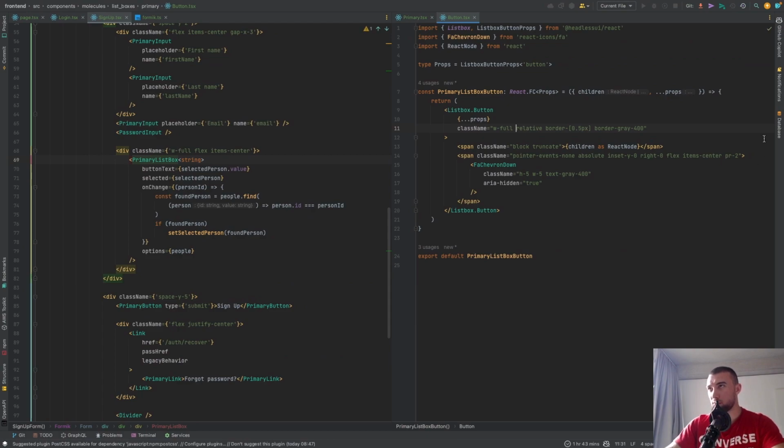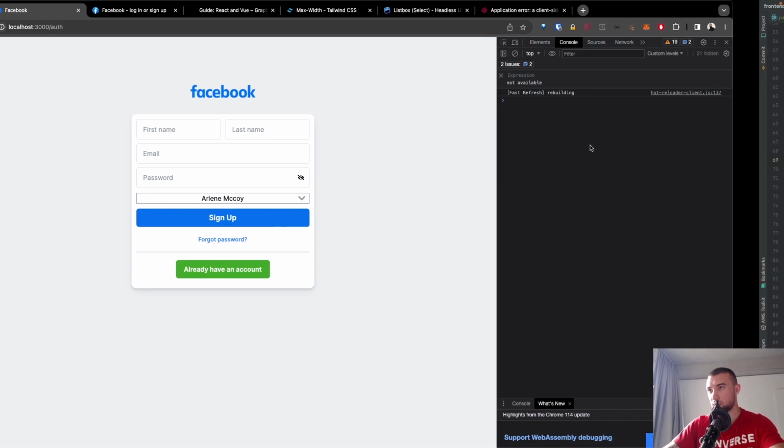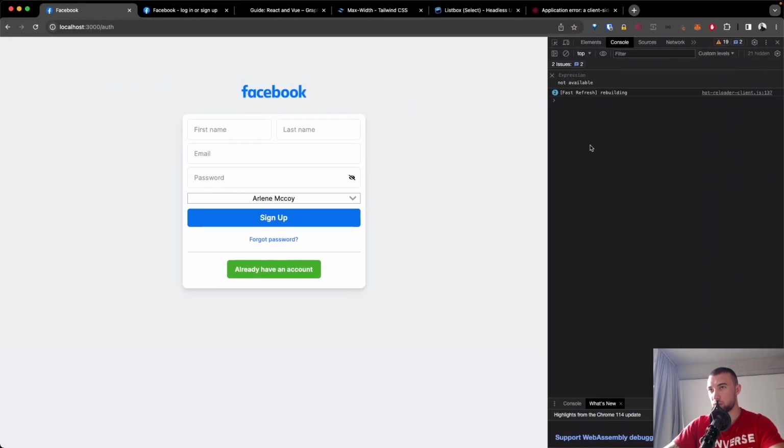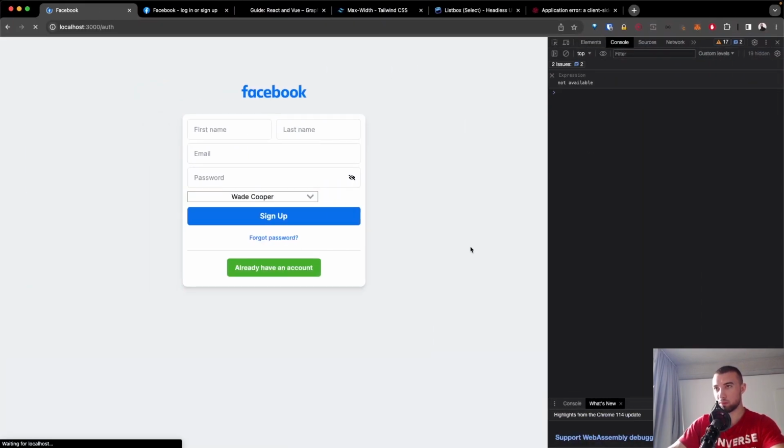What we want to say to the primary Listbox component, margin top, we don't need this. We want to say, first of all, max width XS, yeah.